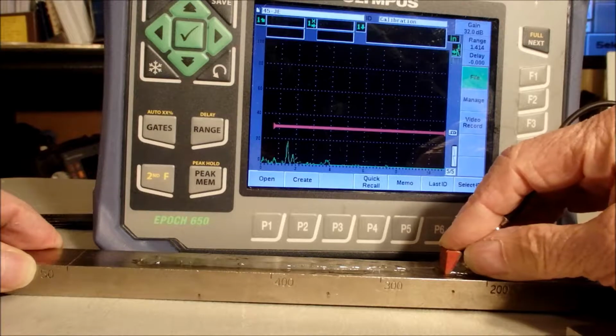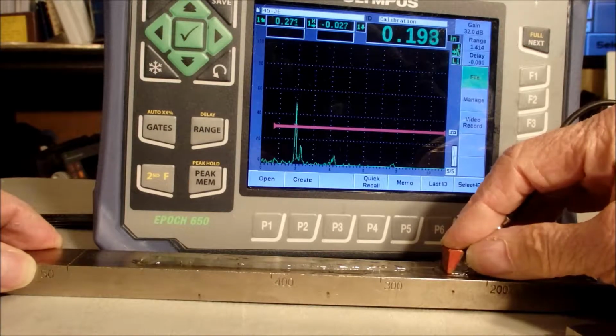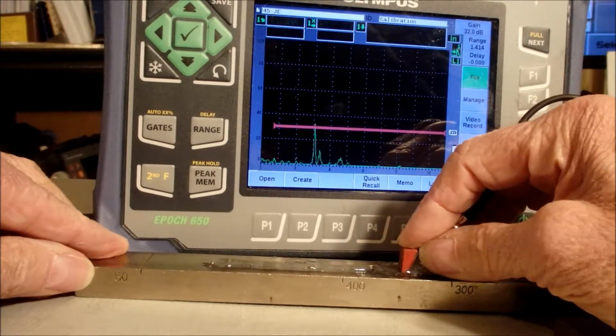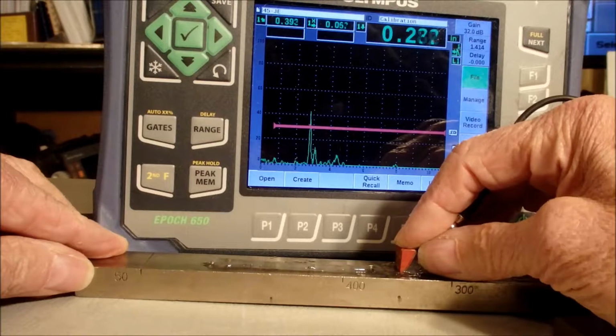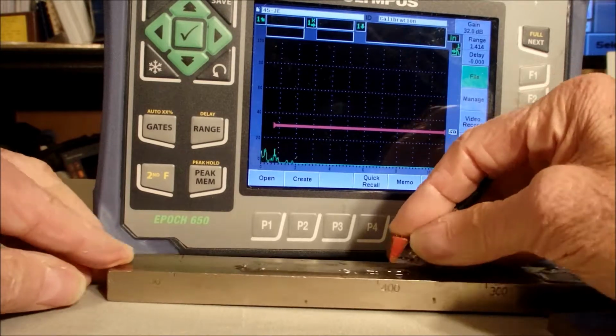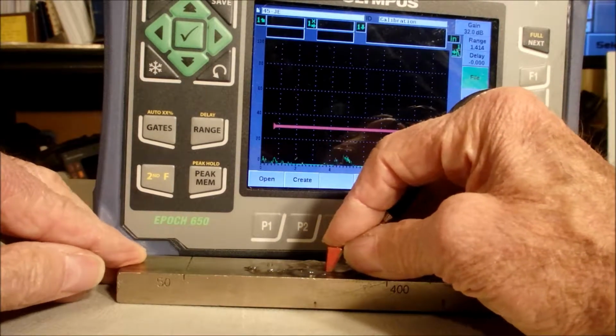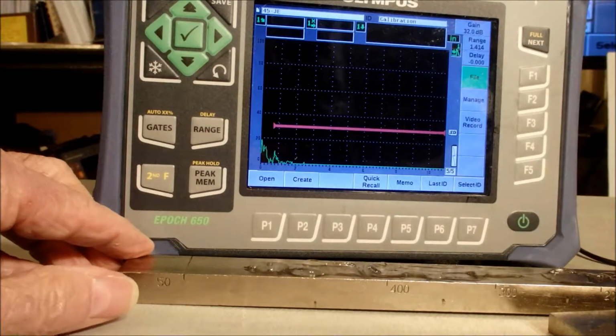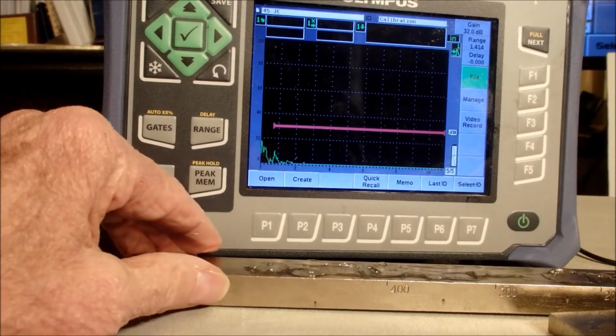Oscillate back and forth. And the 2 is near 2. Here's the 300 deep side drill hole. The 3 is near 3. Here's the 400. And the 4 is near 4. Alright, recall the cal, check the cal. We just checked the cal, it looks good.